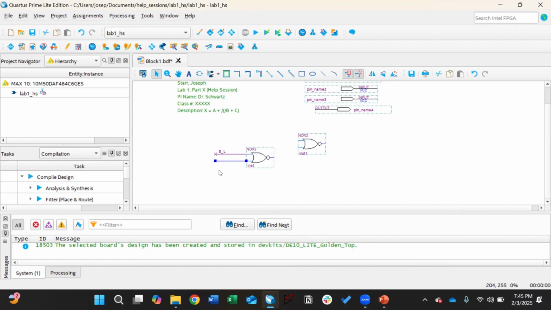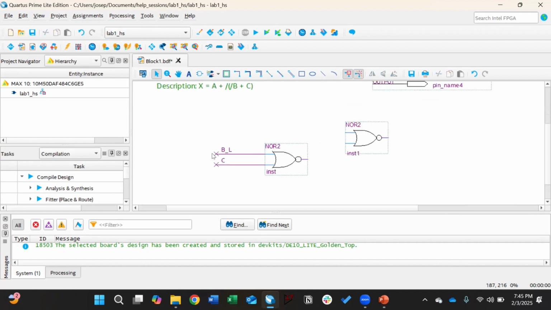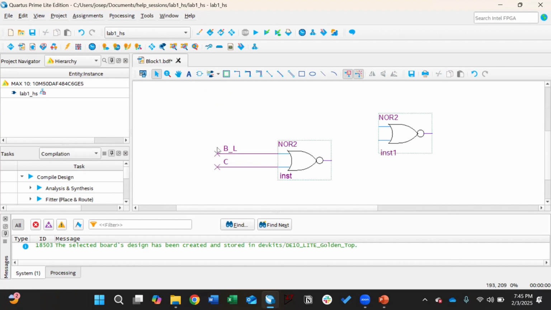I've seen a lot of BDFs where the wires are not connected pretty much at all. So if there's like a big bubble here, or if there's an X, so you see this X right here, that means it's not connected to anything. If there's an X right at the input of your NOR gate, it's probably not connected to anything, and it will not let you simulate or probably compile anything because it'll throw you an error. All right. And then this output is going to go to this input.